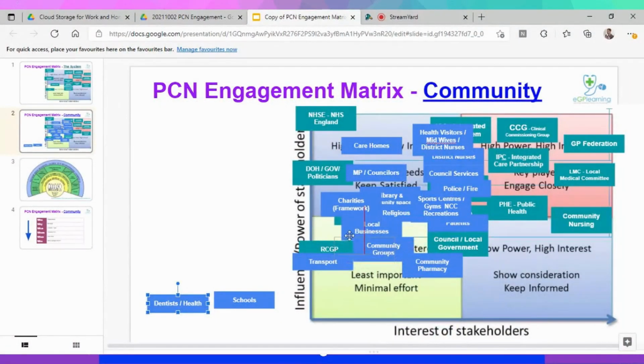Yeah. One thing I'm learning about placing some of these partners, particularly with community engagement, because often the engagement with these people is optional. When we did the system level engagement, we needed to be engaging with many of the partners that were on there. So actually where they were placed originally was quite important to us. I think with many of these, it's about, if we feel we share a joint mission with them, how we increase their interest and increase the influence that they have on the outcome that we want, to enable us to place them in this top right hand quadrant. I think that's what I'm learning from this.